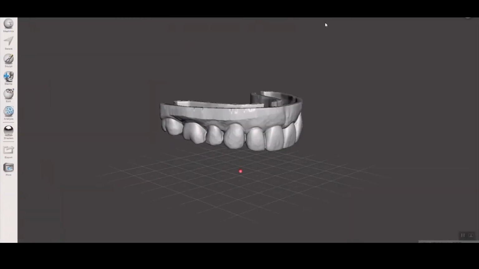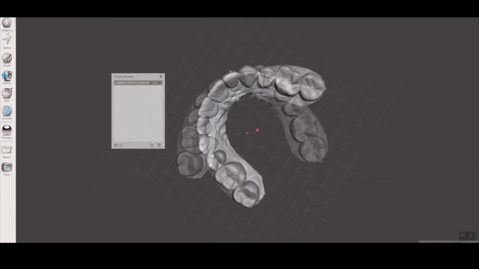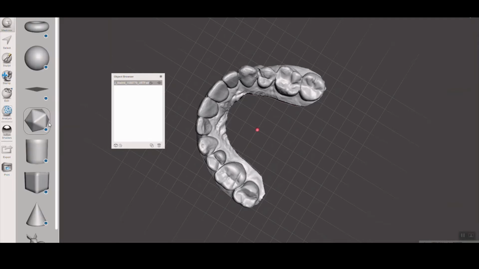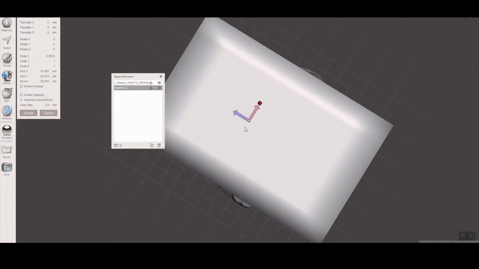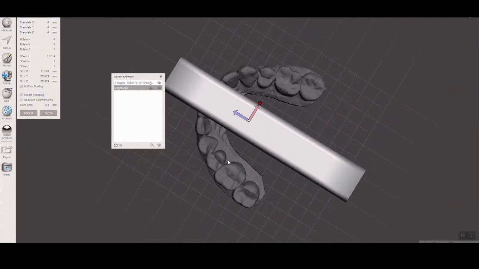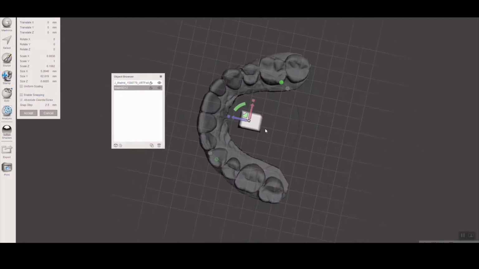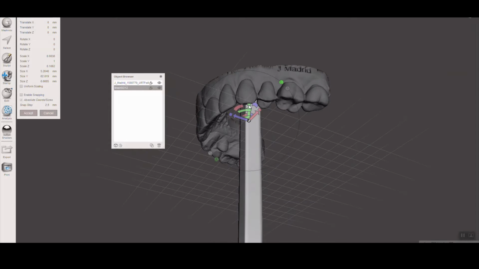So once you make it larger and transform the image to a format that is comfortable for you to look at, you will now bring in one of the Meshmixer shapes. They're in the primitives, and it's basically a cube. And you'll take the cube, and using the transform tools like I'm showing here, you're going to shrink it down to a cube that's small enough so that when you bring it onto the teeth, it actually has kind of a pyramid shape. So right now, I'm just changing the height and the depth of the cube.